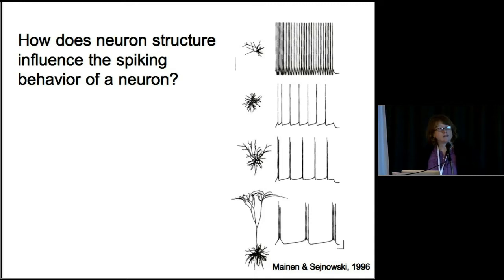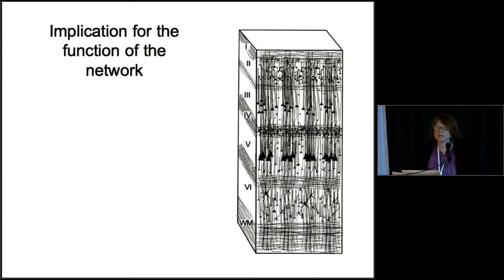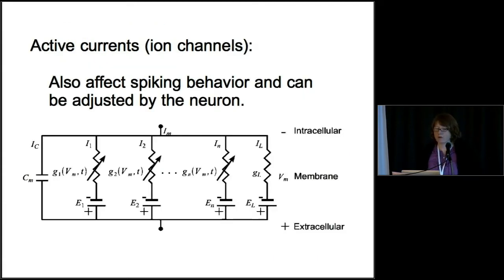And if you sit and think for a minute about what that means for the implications of a circuit where you have all of these different types of neurons trying to communicate with each other, you realize that if they're all communicating with different input-output transfer functions, they're going to be different populations of neurons talking to each other in very different ways. So, of course, this isn't the whole story.